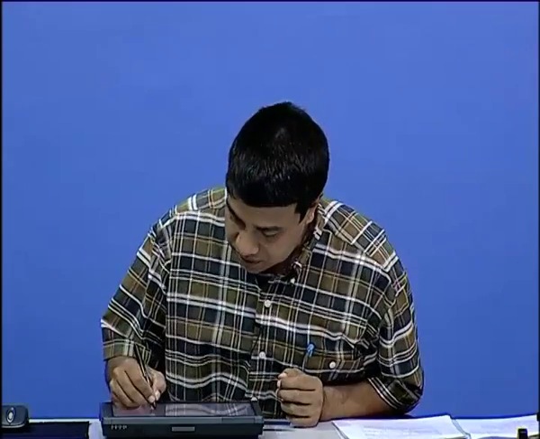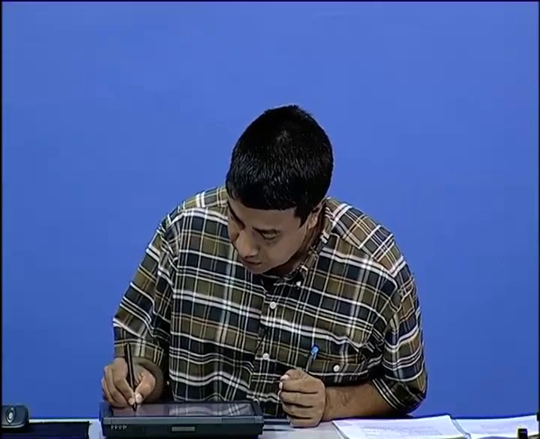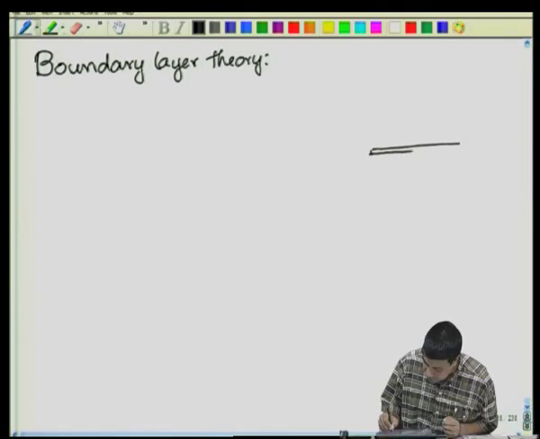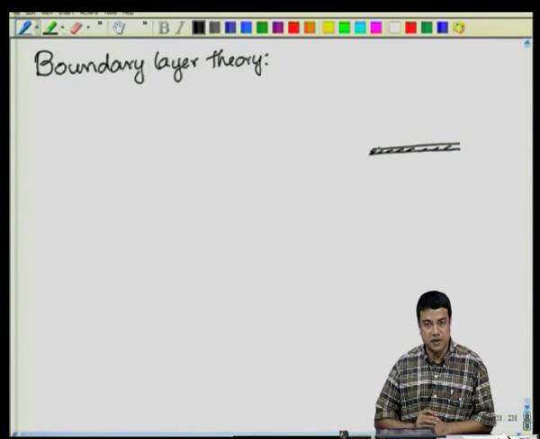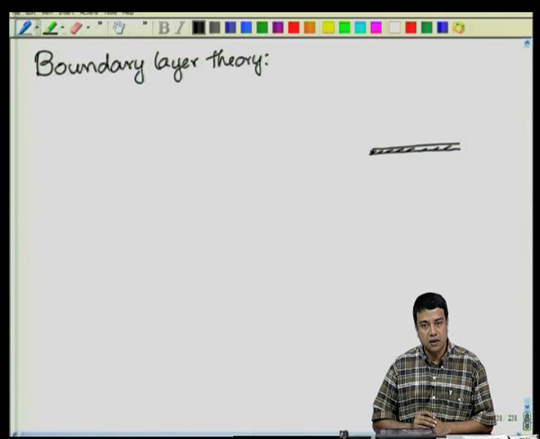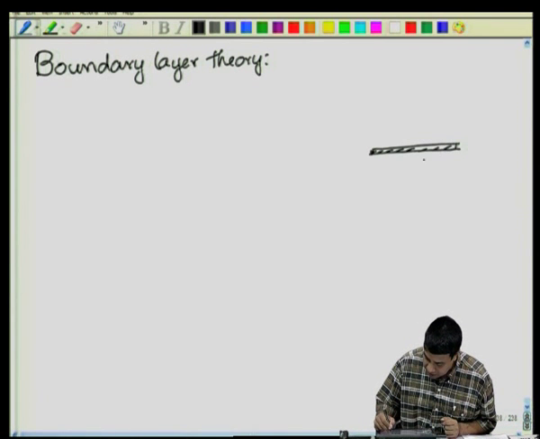Last class, we were looking at how to do this for the flow past a flat plate, the simplest configuration that one can consider. The configuration that we had chosen was just a flat plate of infinitesimal extent. The thickness of this plate is assumed to be 0. It is a flat plate of a fixed length L.